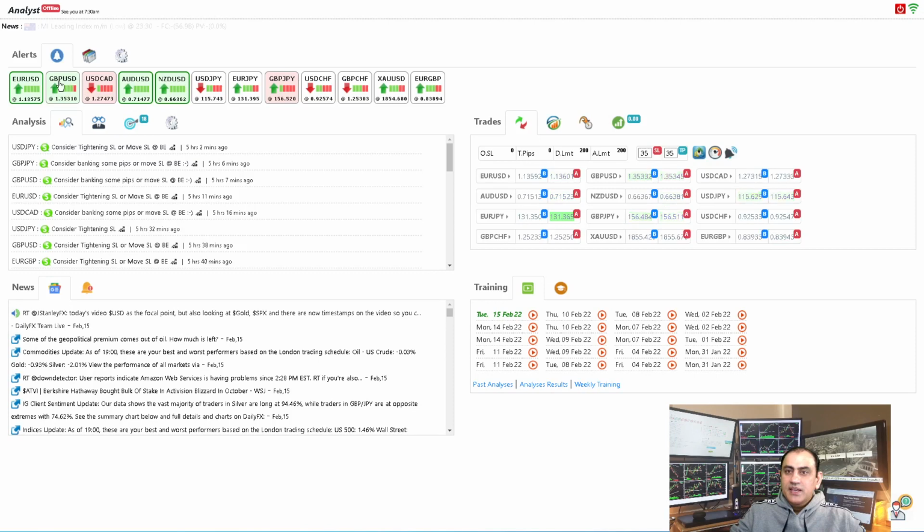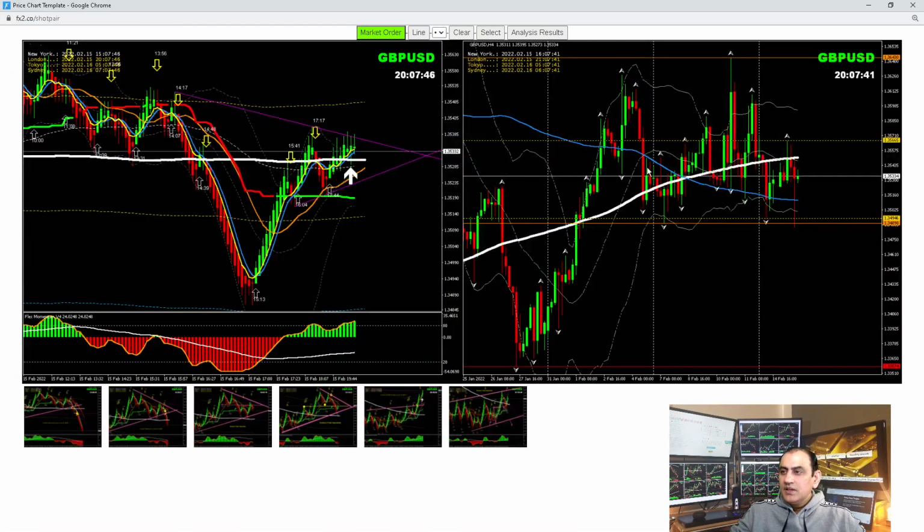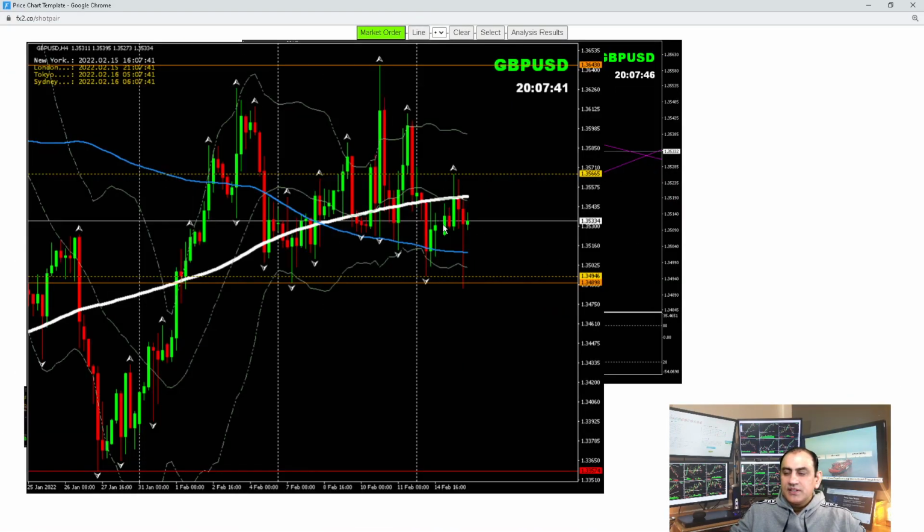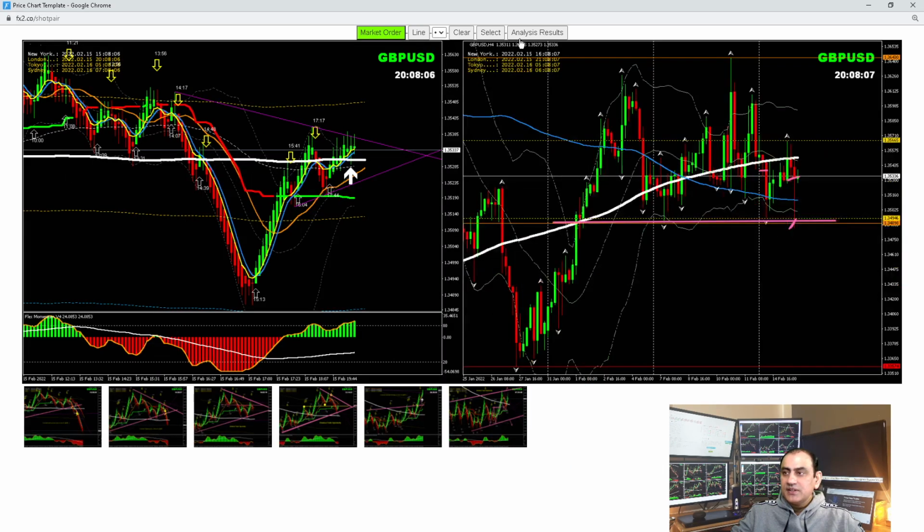If you look at the cable, and at the 4-hour chart, as you can see here, this week at the beginning we were short and then long here, and then we also had a short this morning. This afternoon, after the PPI news was good for the dollar, we had this beautiful breakout short trade. As soon as the price hit the support level, we banked amazing profit. Let me share with you guys how I analyze the market in intraday.